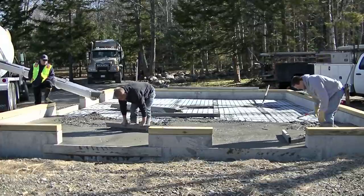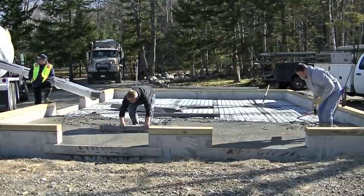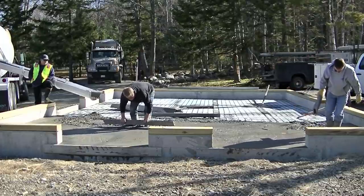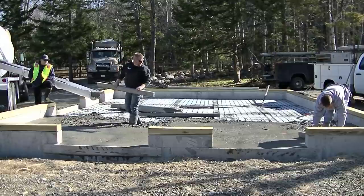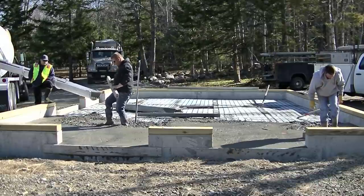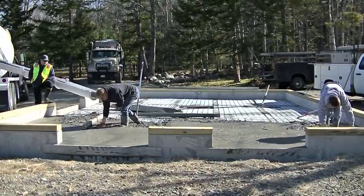You can see we're kind of taking our time here. We just want to make sure this is right. You only get one chance to make sure this is right. If you have a low spot somewhere and you got a puddle, then you're going to have to go back and either repair it, fix it, or cut it out and do it again. We don't want that to happen.